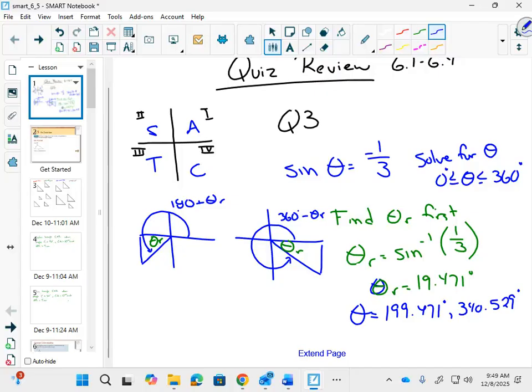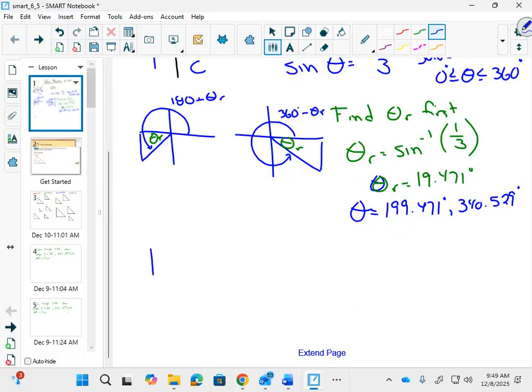So you're going to get questions that deal with reference angles. I could just give you an angle. If I gave you 123 degrees, what's the reference angle? You could draw it out. There's your 123 degrees. So how would I figure out this angle? I would go 180 minus this, right? And your reference angle would be 57 degrees. So I'm going to ask you questions about reference angles.